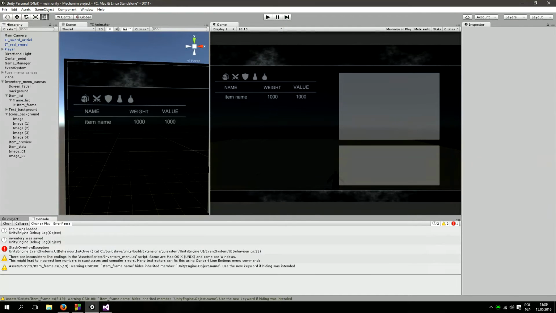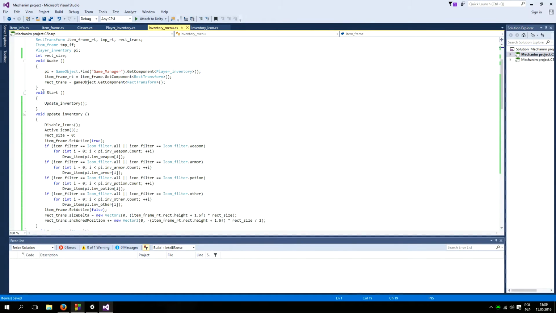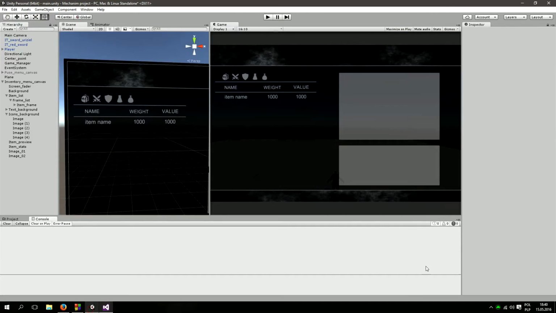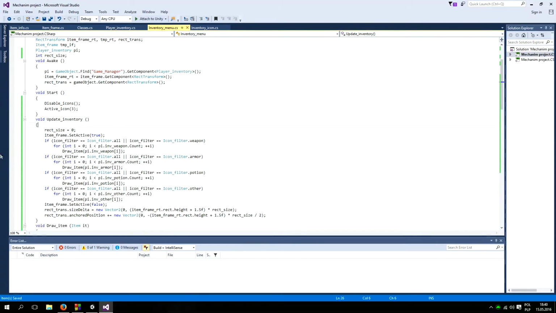So how do we fix this? Well, first of all, why is this a problem? Because we are calling update inventory, which calls activate icon, which calls update inventory, because we've set it over here, and they are calling themselves until the stack overflows. So probably they were called a few million times until the computer decided to kill it. So I will just leave them too, because you know activate icon calls update inventory.